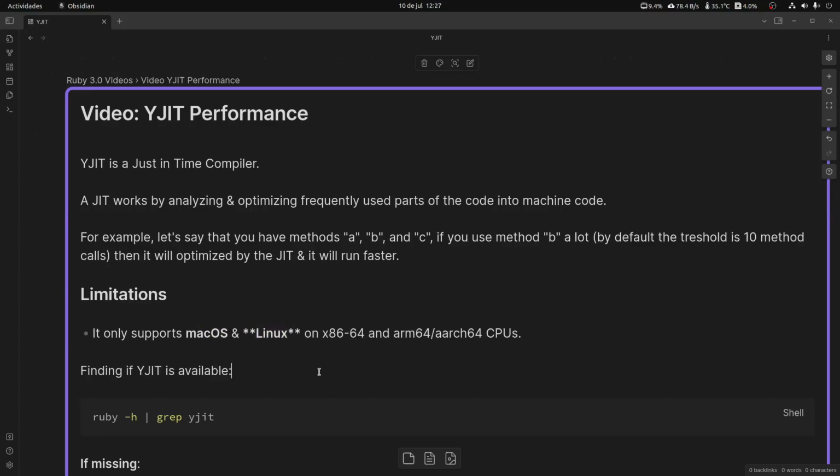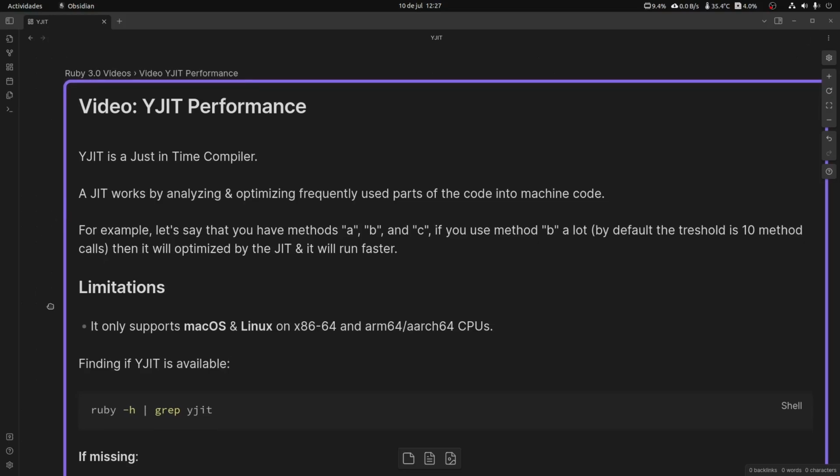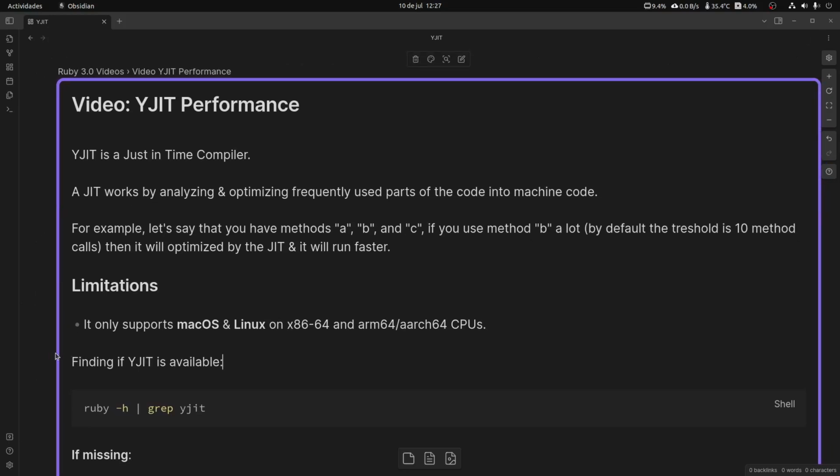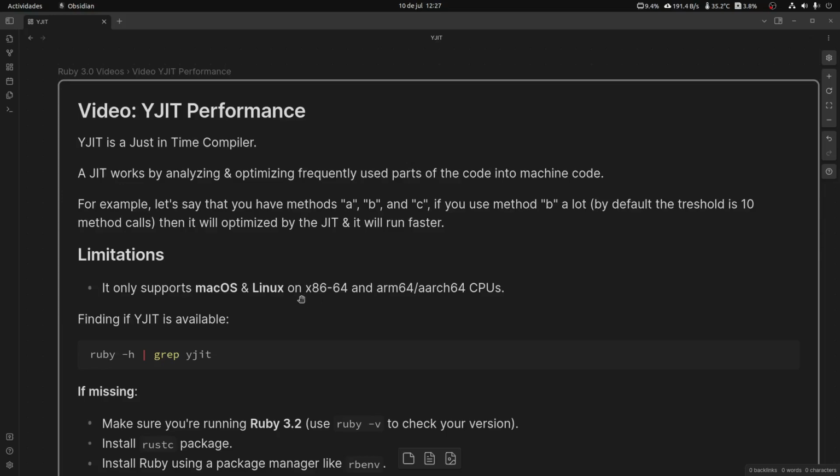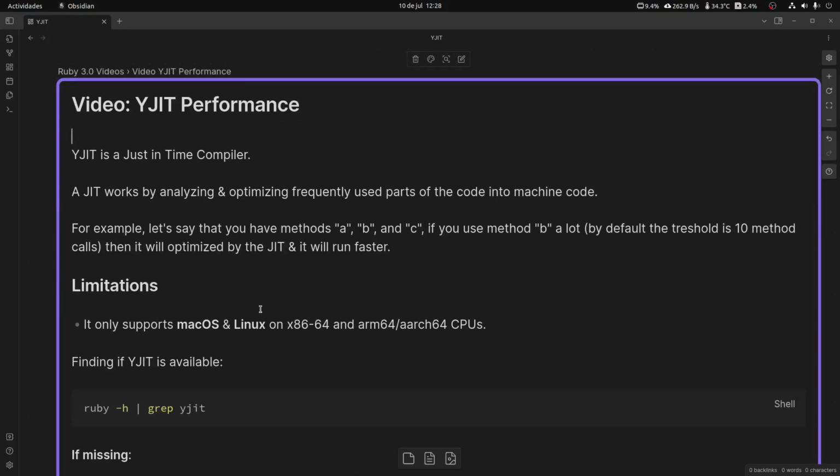But don't worry, because your production code on the server, when it's actually going to your users, is 99% going to be on a Linux-based server. So you're going to have YJIT available. So don't worry about that.